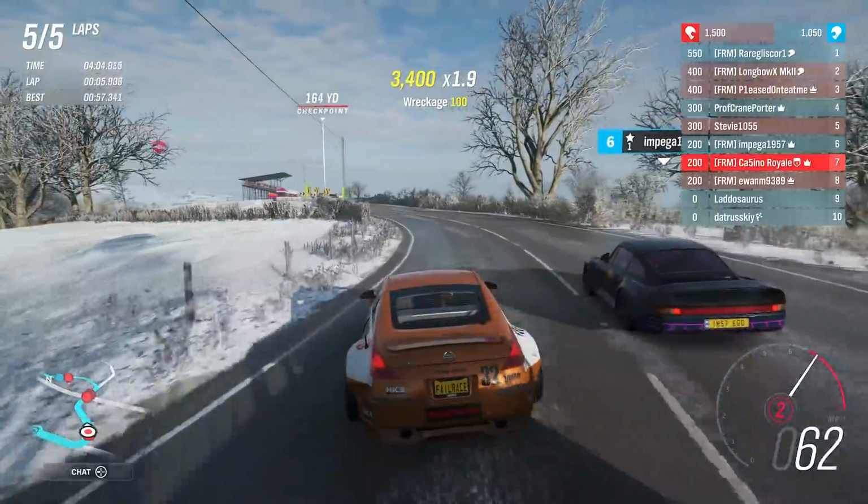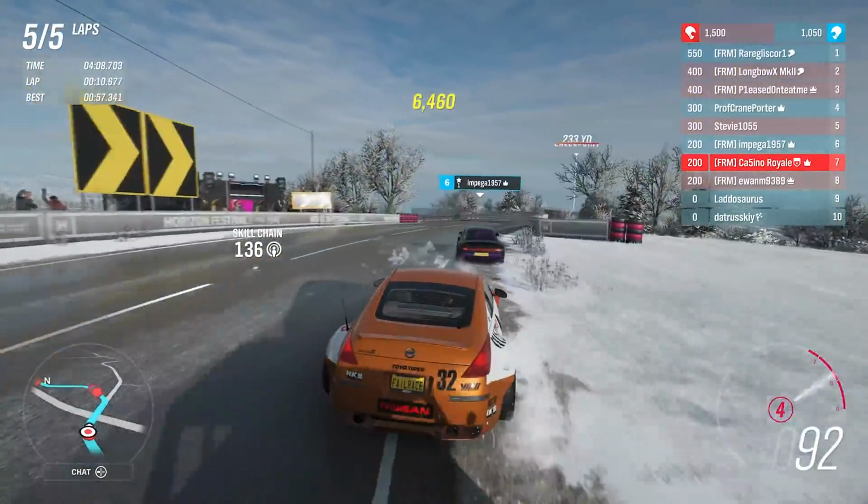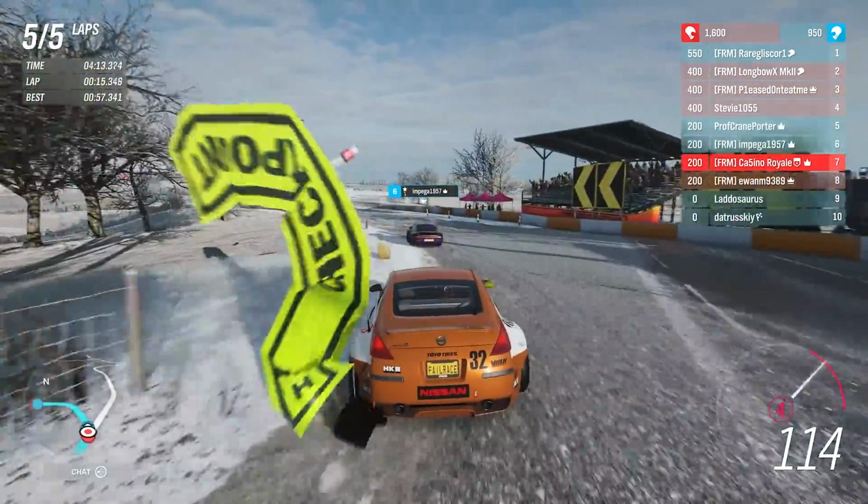We have a big dive to the inside, but we're not going to be able to get the move done there. I think Ewan backed out of it, realising he wasn't going to have the control through the next couple of corners by having a good run on the exit of the first turn.